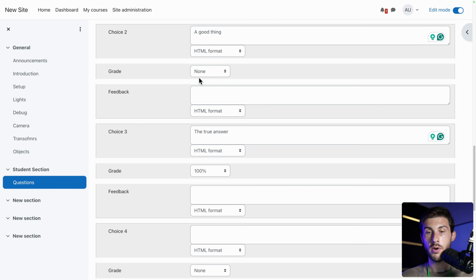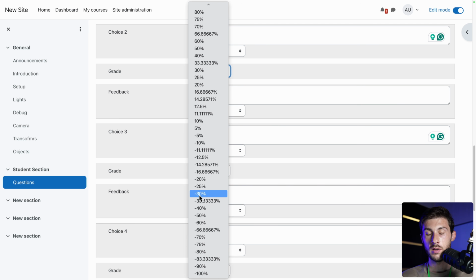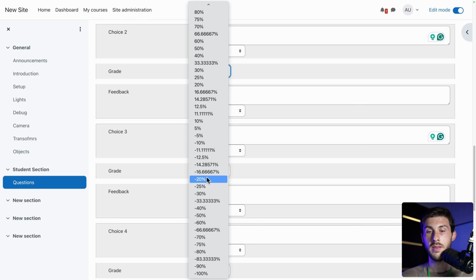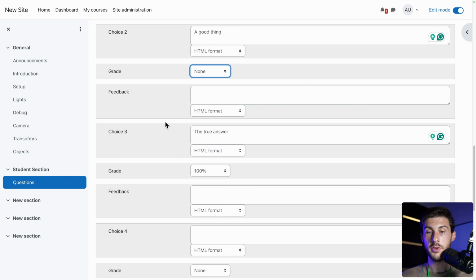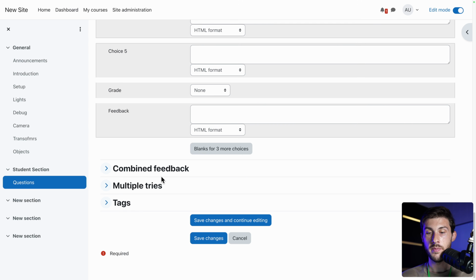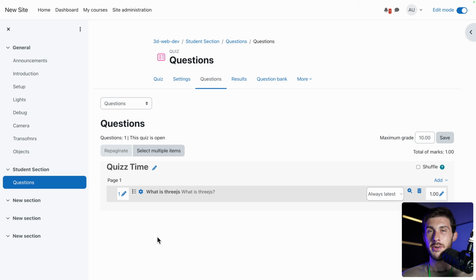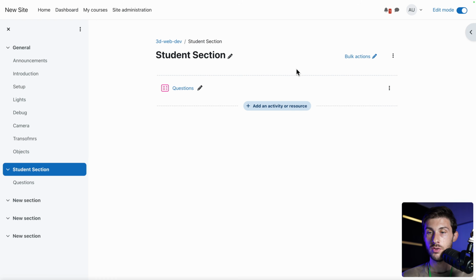You can see you have other options as well, based on if you want to have multiple right answer, or if you want some answer to impact negatively the overall grade of the student. Let's keep them to none and save changes. Fine, in a normal scenario, you will add more questions, but let's use another type of content we can do.